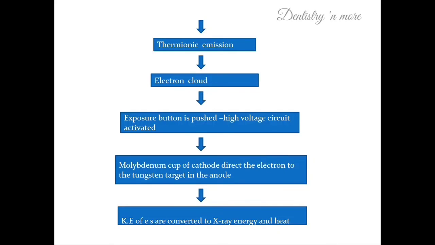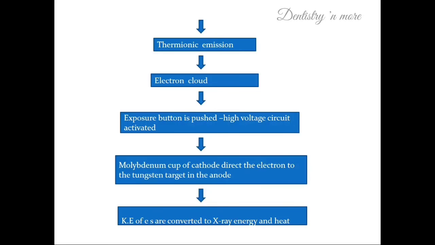Why this tungsten based material is utilized is because of 4 properties. It has a high atomic number, so it produces efficient X-rays. The atomic number is 74. Then it has a high melting point, which can withstand any heat that is produced during the X-ray production. The other property is higher thermal conductivity. It helps to dissipate the heat that is produced away from the target. And the 4th property is the low vapor pressure, which helps to maintain the vacuum in the tube at high operating temperatures.